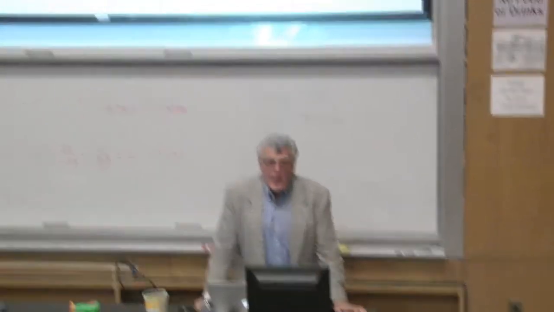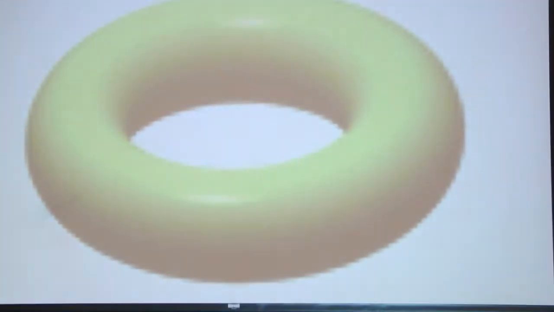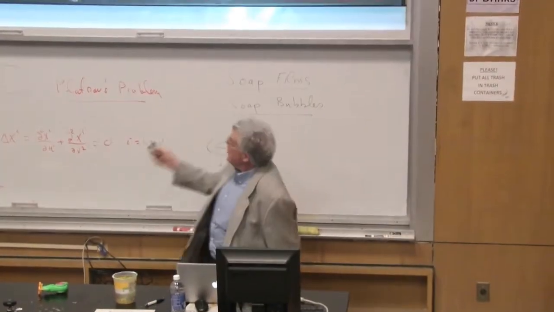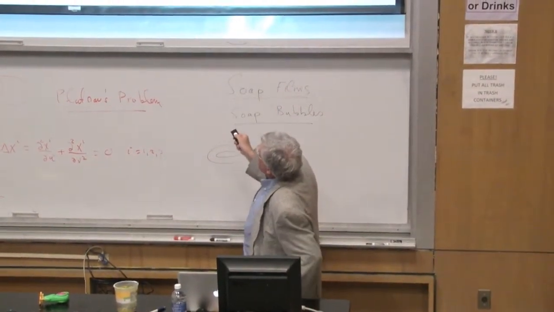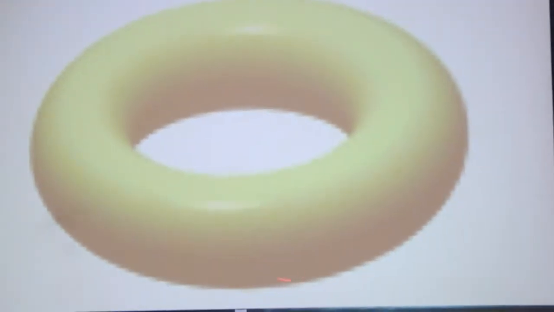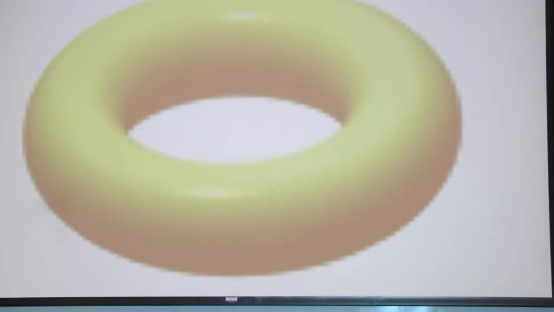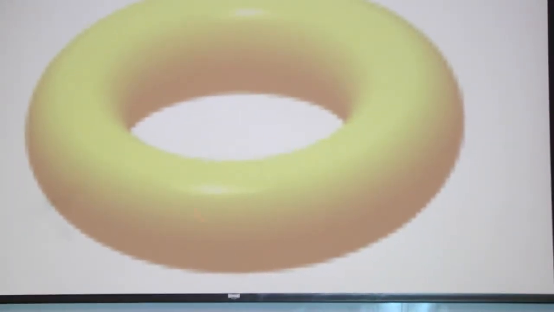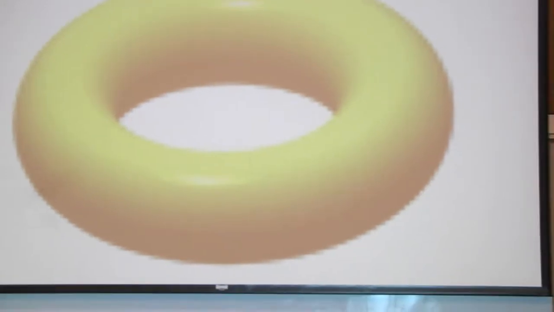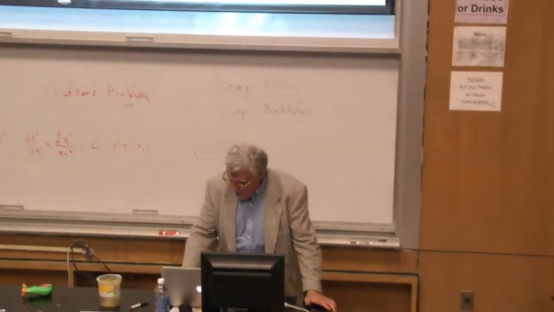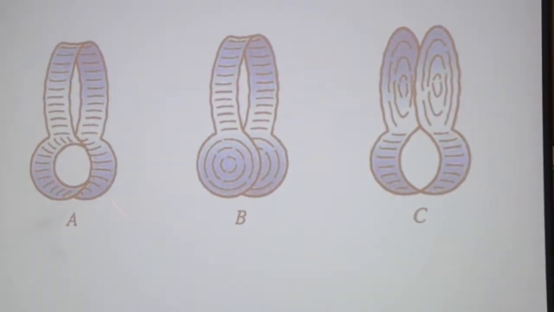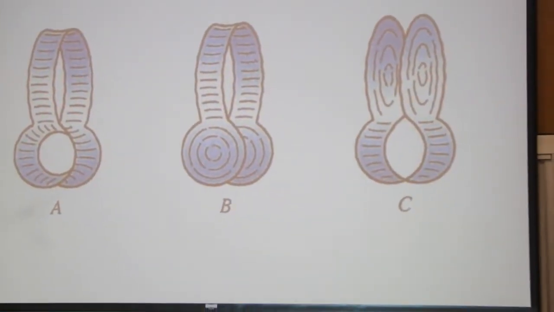Now, given any kind of topological type, a sphere is one topological type. Here's a donut. What I can do is take the donut and cut a hole out of it, and that creates a wire here, just like the boundary of the disk. There's this little circle here. I can cut out a disk here, and that creates a new type of shape. And here you can see the soap film actually takes this other type of donut shape.